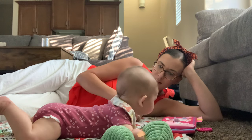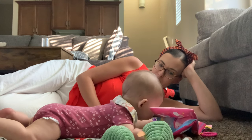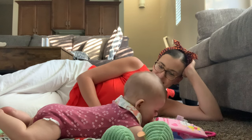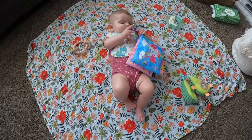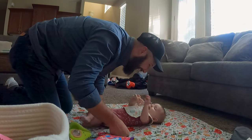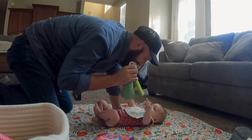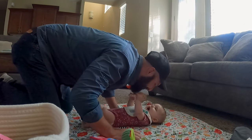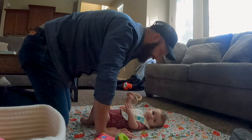I use her muslin swaddles on the floor because I feel like when she's rolling around at this age she would get red spots on her head from the carpet. Even though this is a pretty new place and I know the carpet is clean, I just feel like it's got to be uncomfortable. So I put the blanket down — one for comfort, but two it's easier to keep clean if she drools or spits up. I'll just switch out the blanket. I'm also encouraging her to move around, so I put toys on the ground to the right and left of her.